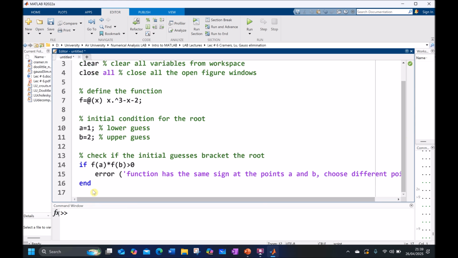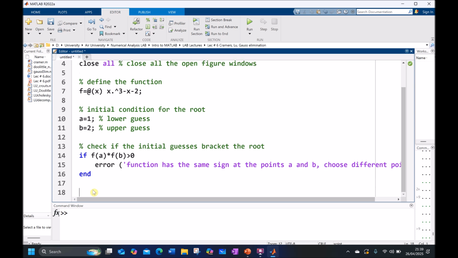If f(a) and f(b) have the same sign, this code throws an error because we need a bracketed root.